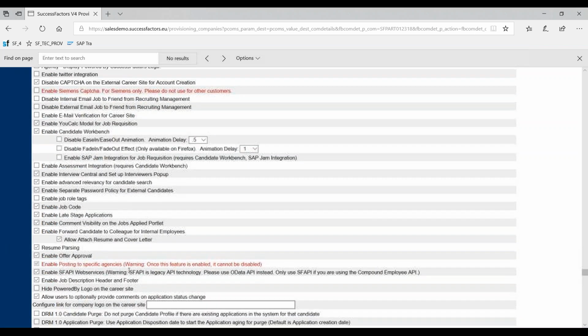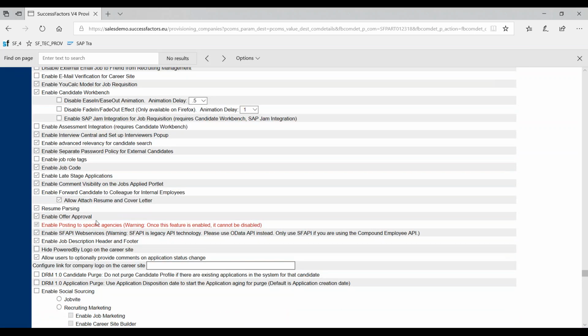And we have one last option which you also have to enable, which is enable offer approval. This is another setting we have to enable as a prerequisite, though it is not critical. With this offer approval functionality, users with the permission can create offer approval records and specify the list of approvers.